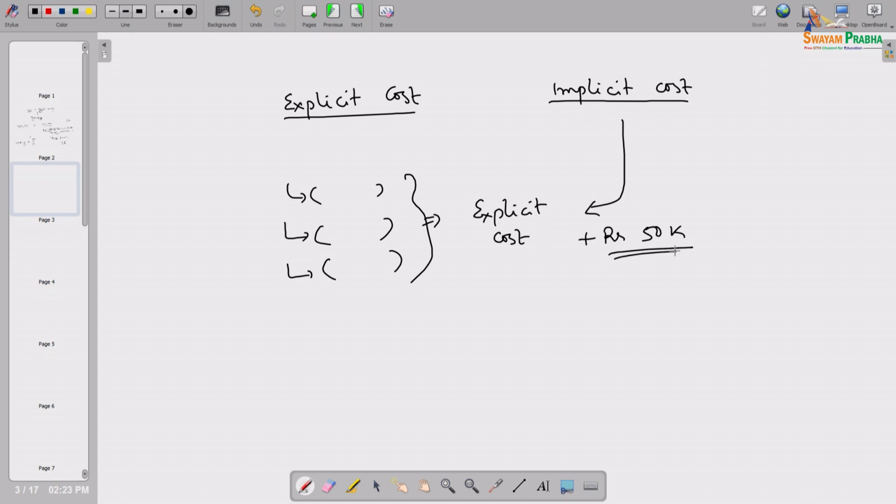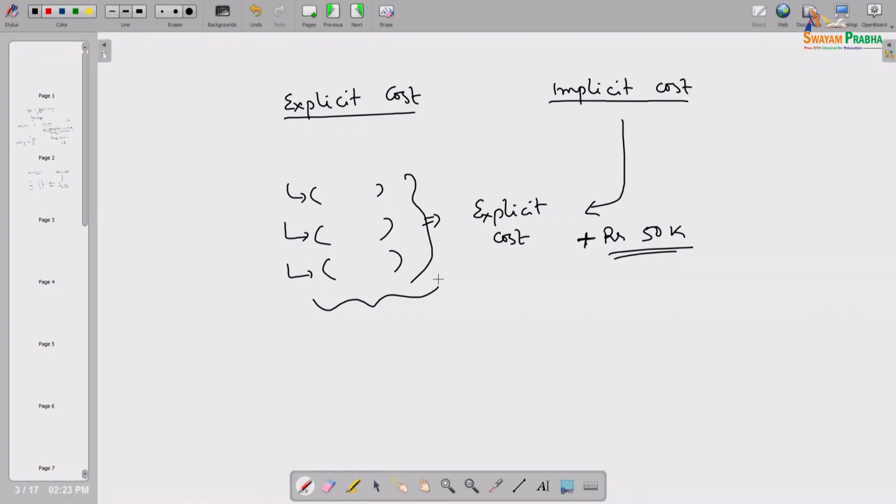Why? This implicit cost is coming in the sense of opportunity cost. Because if you don't engage in this new startup business, you could earn 50,000 rupees. In fact, that kind of job offer was there for you, but you declined it. Suppose for hiring these three factors, your cost is say 70k rupees per month; that much cost you are incurring.